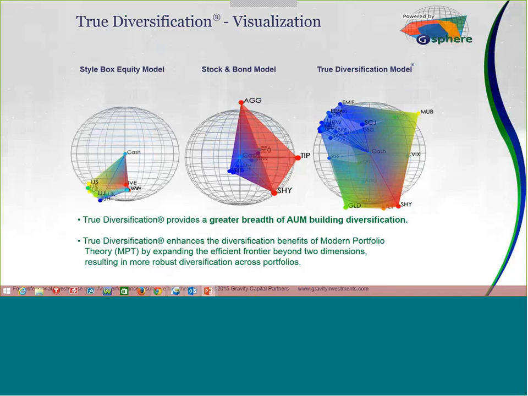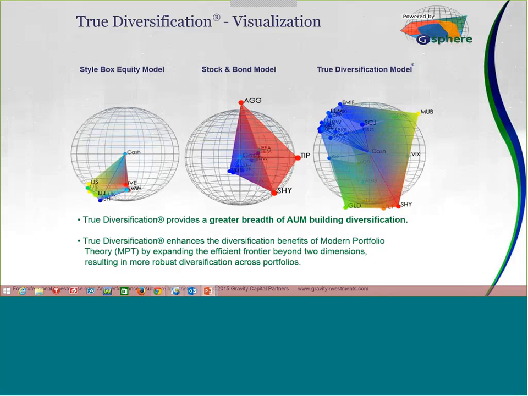This is Gsphere. We are the only people in the world that have a very strong patent position, by the way, and registered trademarks and a number of other trademarks centered on diversification, portfolio diversification in the wealth industry. We're the only people that we're aware of that can measure, visualize, optimize, and search for diversification. And all this is to improve performance by reducing risk and, with the power of compounding, enhancing returns.